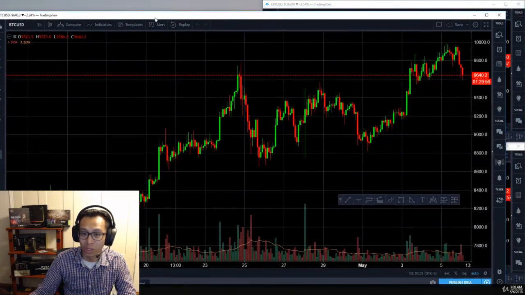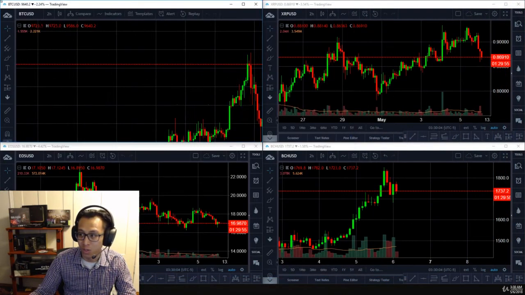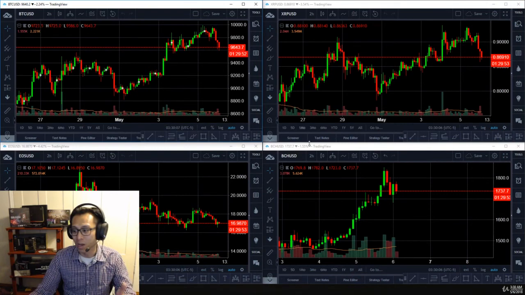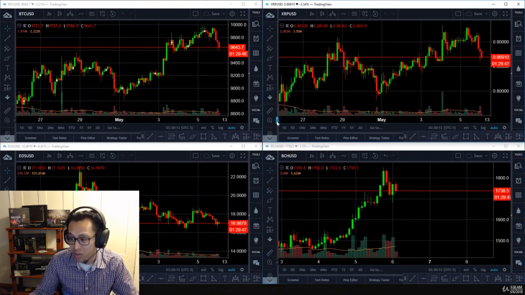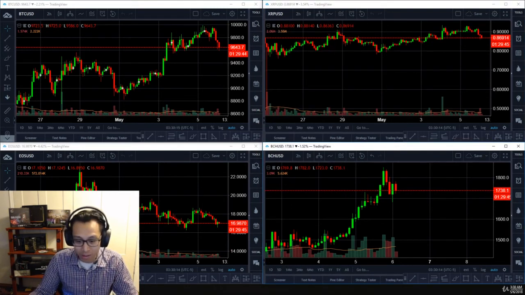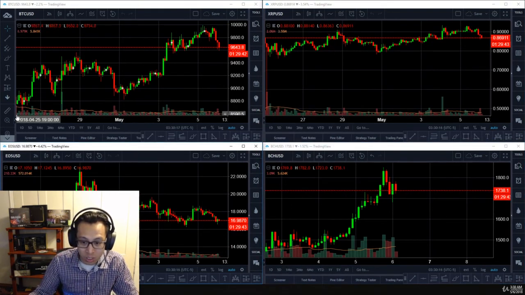And now I want to move Bitcoin to the top right. Then there you go. Now you've actually got 4 very clean charts. And don't forget, for each one, you can actually hide the drawing tool in there, just like that. Okay, you can hide the drawing tools in here as well.